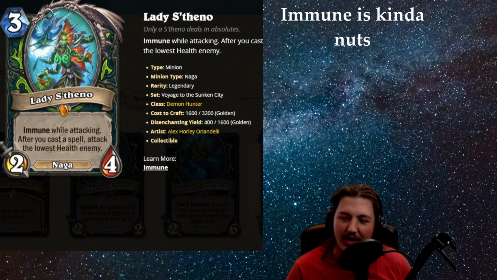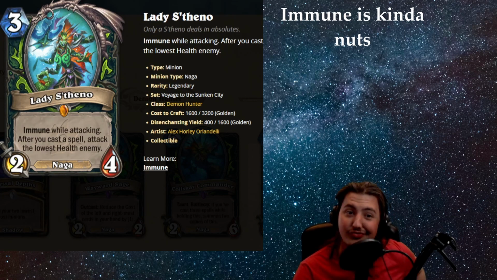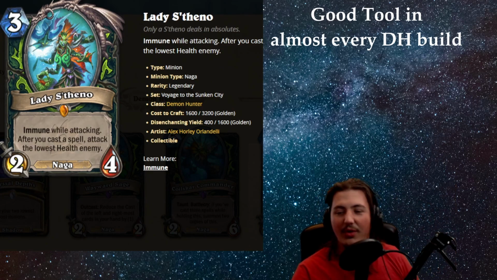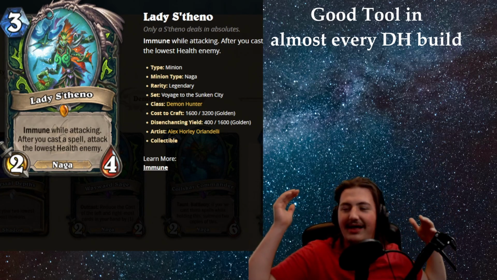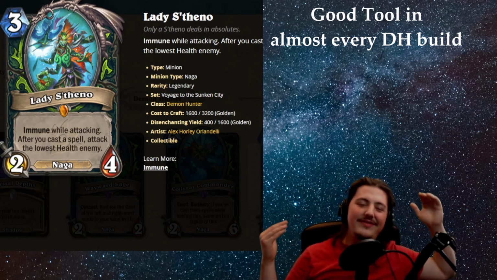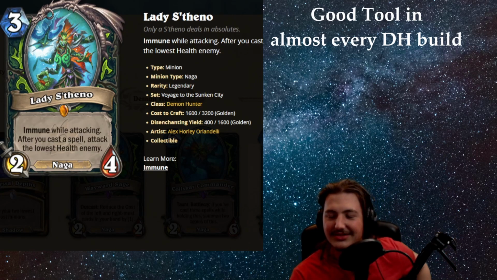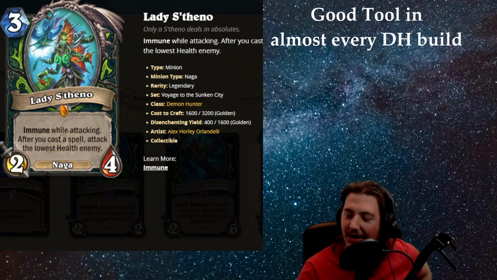After you cast a spell, attack the lowest health enemy. That's really, really good. It clears their board. It's an aggro stopper. So if you're a control Demon Hunter, kind of tempo Demon Hunter, you need to take the board back. Boom. You do that and Eye Blast. That takes out the thing that you did the Eye Blast to, and then you just cast coin, something else. This is like turn 4. That's not a bad turn 4.